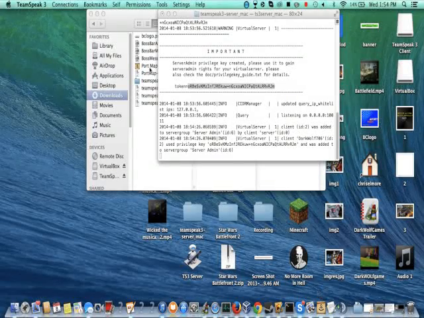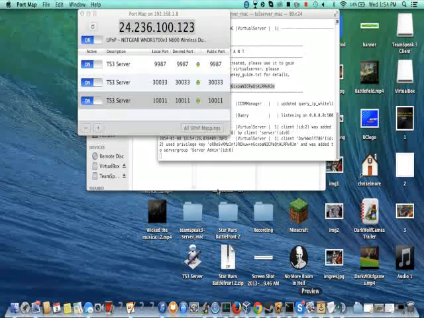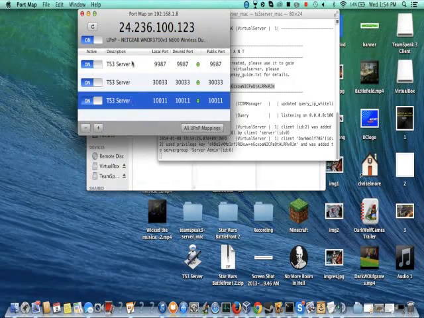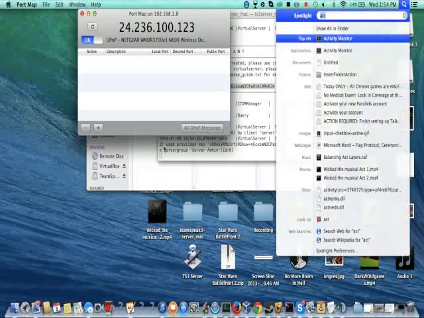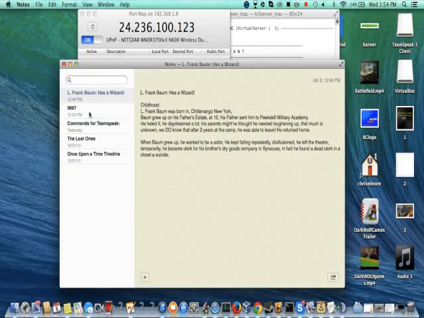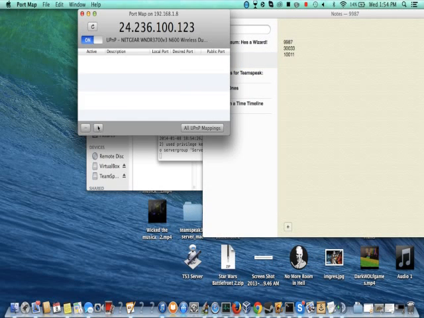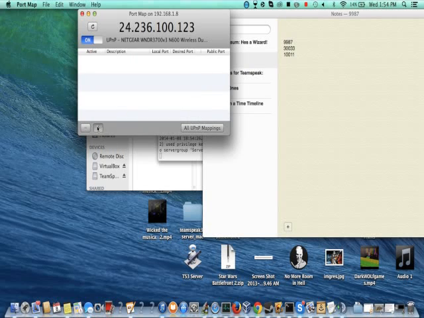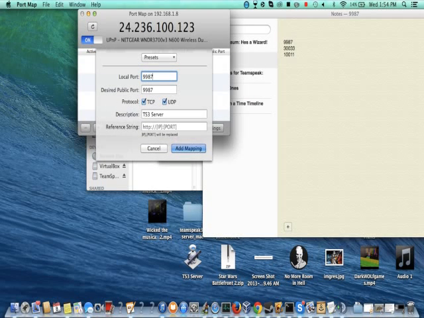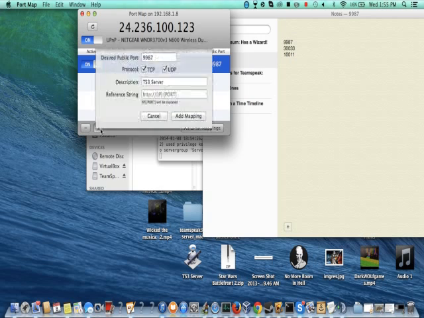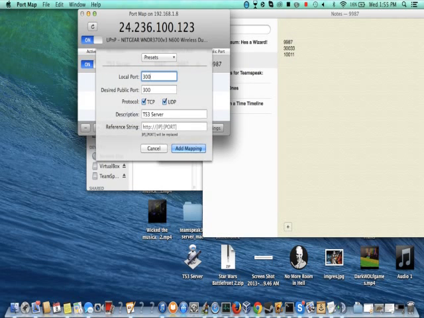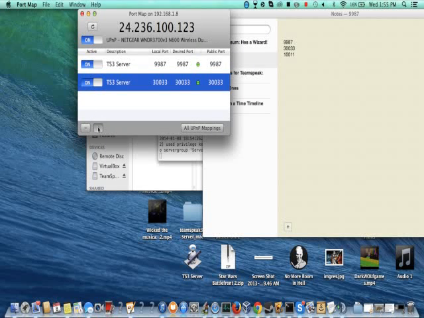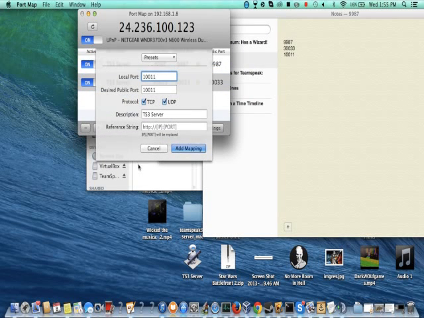Okay, now it's in. Now what you're going to need is an app called Portmap. The link for the download is in the description. These three ports have to be entered, and I'm going to show you how. I have them copied down in notes. When you first download it and open it up, it's going to look like this. Hit the plus button right here, and type in 9987, enter TCP and UDP. That's very important. Now do it again, but 333. And now, last time, do 111. Like that.